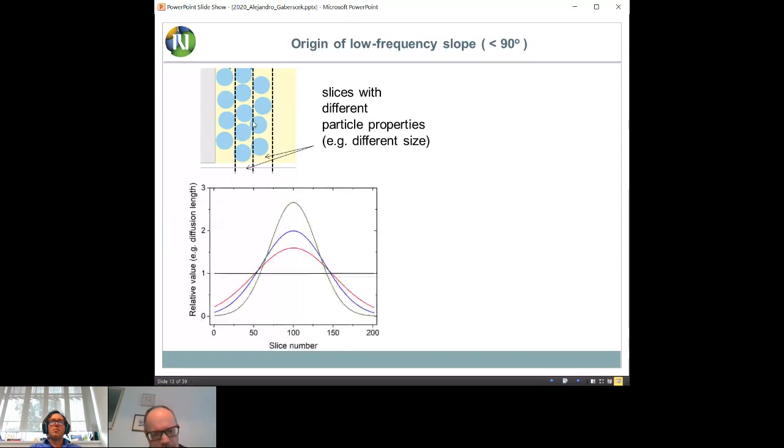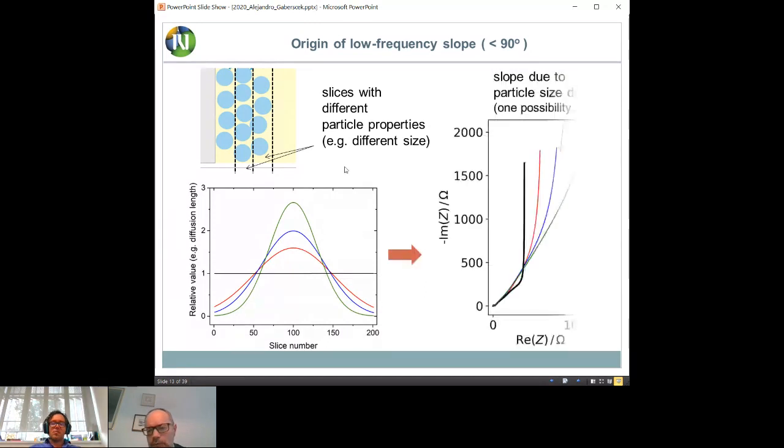But we can guess. Let's say that we have normal distribution like this here. Let's pick 3 normal distributions with different widths. And then we plot the graphs, and we see that this 90-degree here transforms into this kind of shape that we really observe in our measurements, actually.